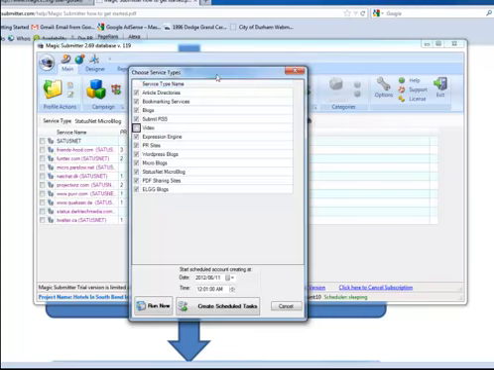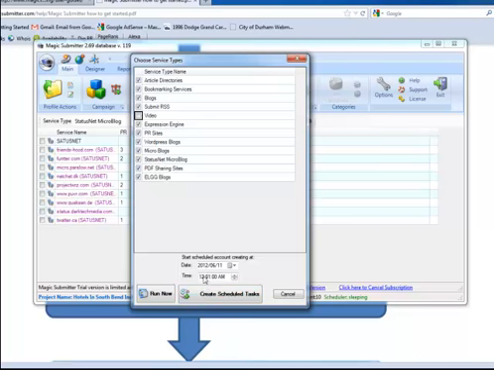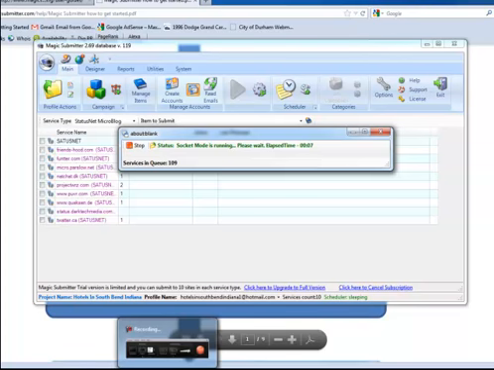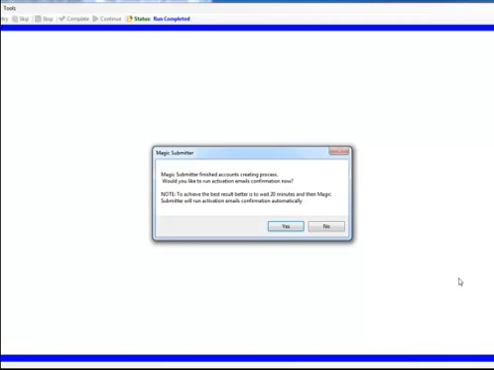all these, and you can actually schedule this by using the date and time and create a scheduled task. But we're going to go ahead and run it now, and we're going to allow it to sign up for all these accounts for the one profile. So I'm going to click Run Now. As you can see, it's running, and it's going to take just a couple of minutes to sign up for these accounts. I'm going to pause the video and come back.